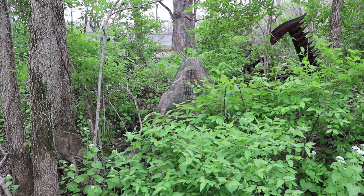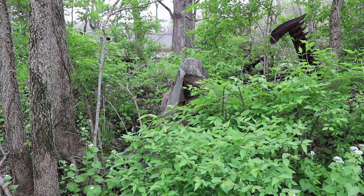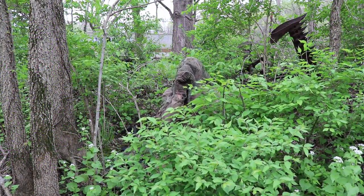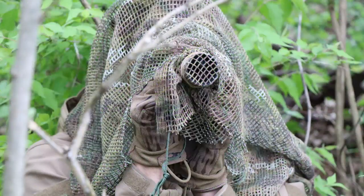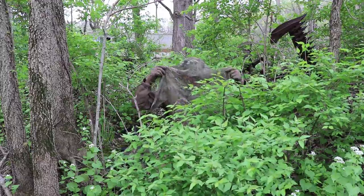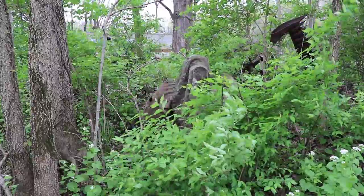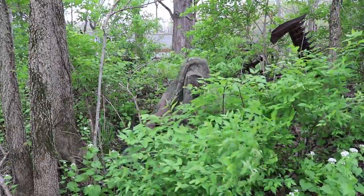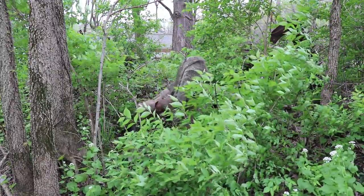Even a simple trick like dropping that sniper veil — you can walk like this, you can see through it very well. Or if you want to check something, you can partially move it aside and observe things through my spotting scope to see what's going on, while my face stays protected from exposure. You can have different pieces of sniper veil — put it on your shoulders or wherever — and it takes out the outline of your face very well.